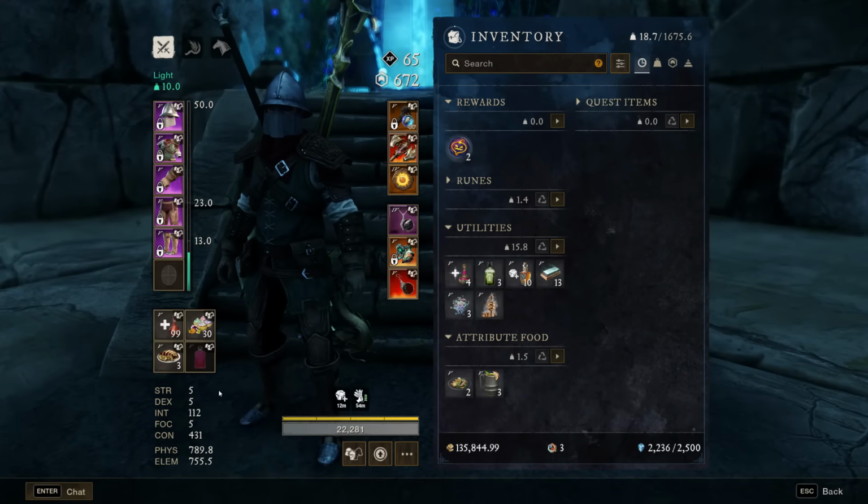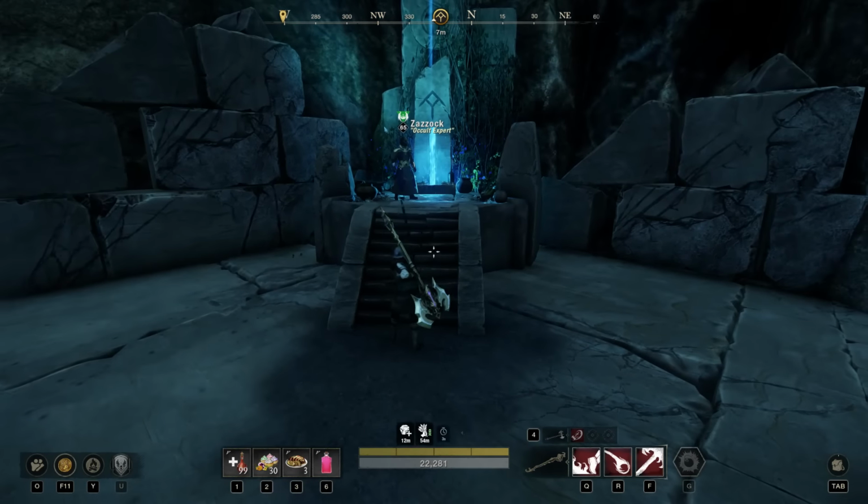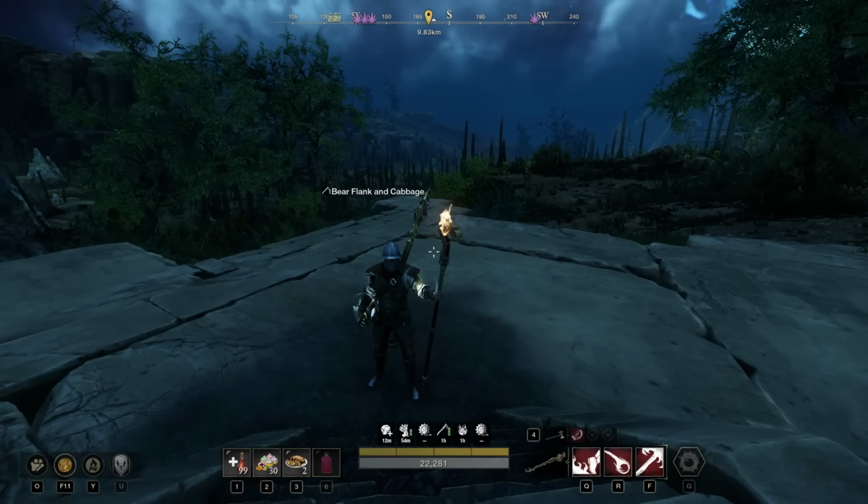Along with all of those, you can also eat some bear flank and cabbage, trade skill food, for a big chunk of bonus logging luck. This can be eaten alongside the previously mentioned boosters. But now that we've gone over all the ways to maximize your efficiency, let's get started with the methods.